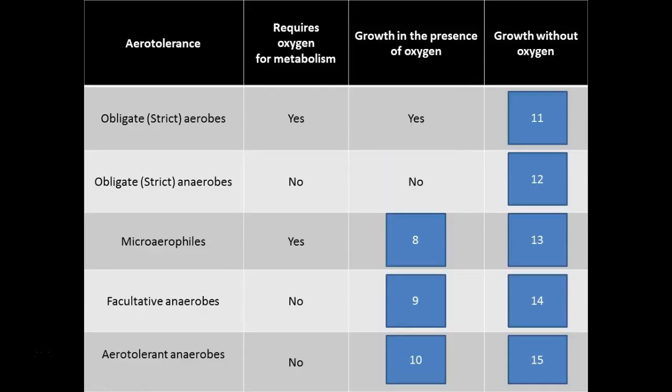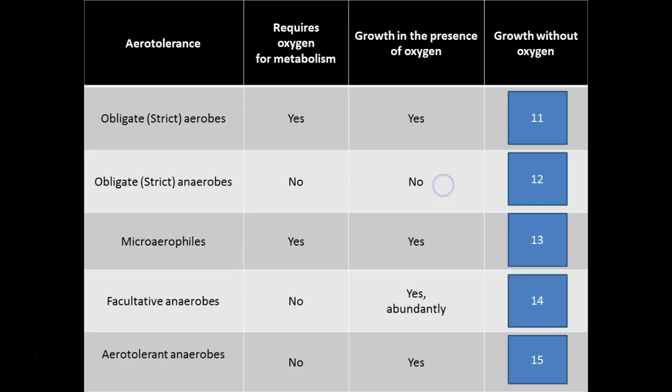It's toxic. Microaerophiles, can they grow in the presence of oxygen? Yeah, if it's a little bit of oxygen. Facultative anaerobes, can they grow in the presence of oxygen? Yes, and abundantly at that. Aerotolerant anaerobes, can they grow in the presence of oxygen? Yes. Can aerobes grow without oxygen? No. The only ones that we're going to say yes to are the ones that have what in their name?